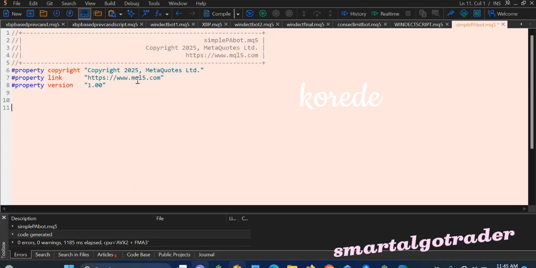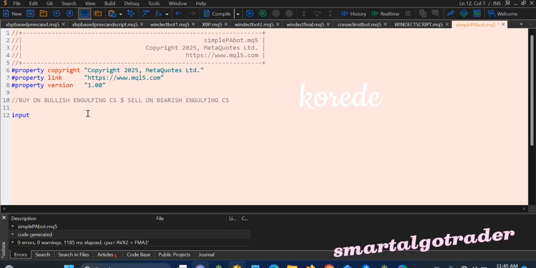So if I go back to this place, I explain what the input is. Let me start from the input of the lot size. That is what we want to use. Don't forget the idea. Let me put the idea here: buy on bullish engulfing candlestick and sell on bearish engulfing candlestick.